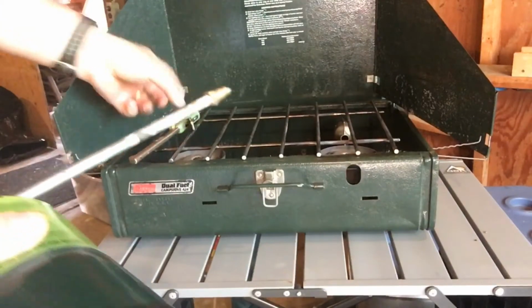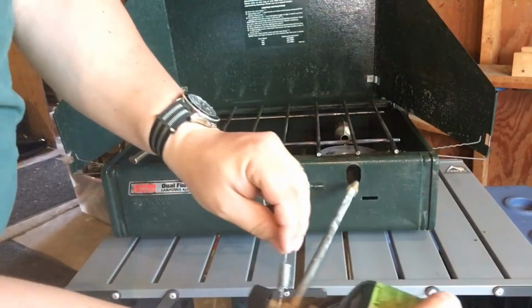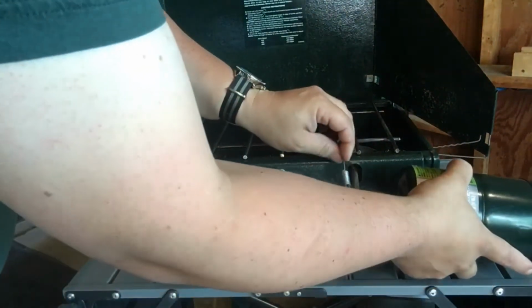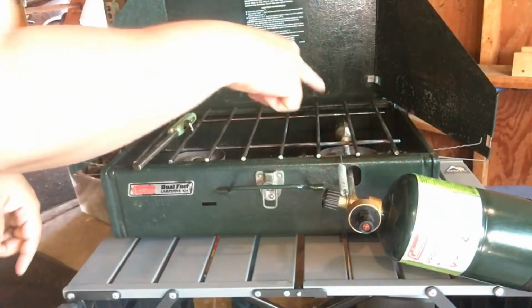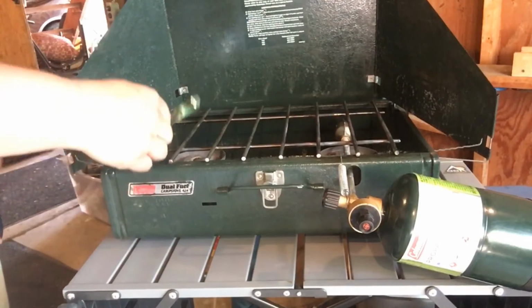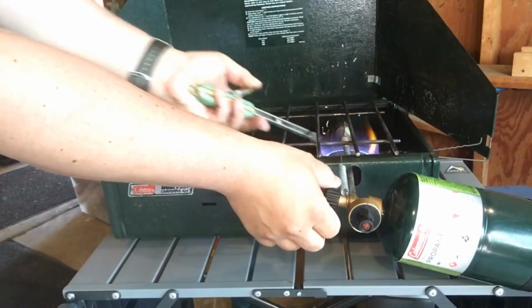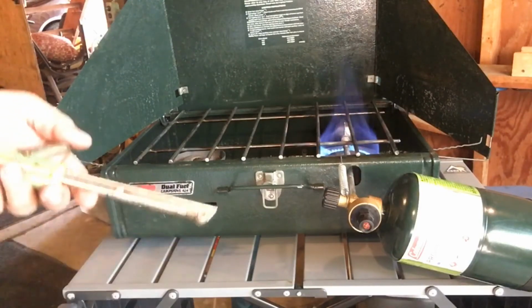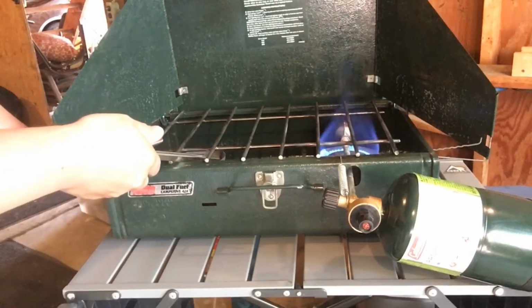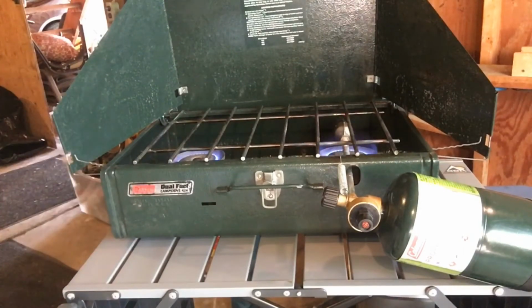The easiest way I've seen to install this is to put this through here, put the spring on, and then pull it back so the generator goes into the receptacle there. Once we've done that, it's a simple matter of lighting the stove up. So this is a very simple conversion. We have the full functionality. It works exactly like it would on white gas, except there's no pumping.